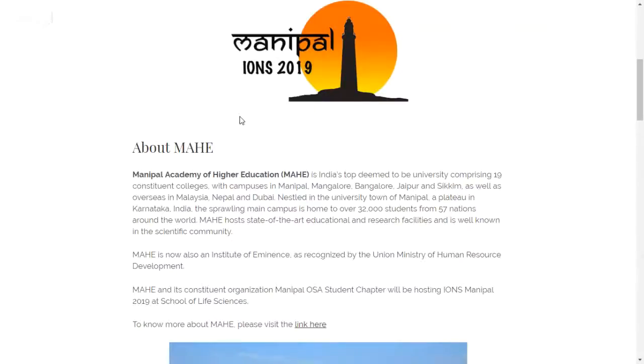Pune is rightly called the Oxford of the East, as Pandit Nehru said. We have a lot of colleges and plenty of institutes in Pune, like the National Center for Virology, Pune University, IUCAA, NCRA, and a lot of universities. Our chapter just organized an international conference at Pune called Facets of Photonics, and we had plenty of people coming from different colleges.